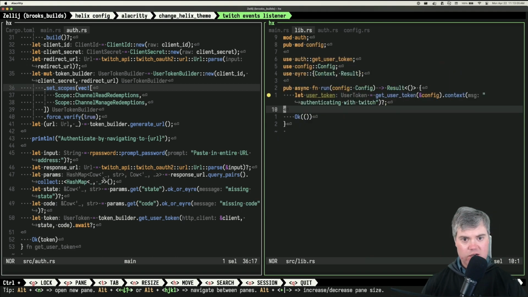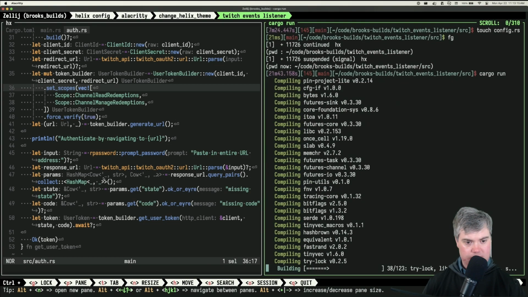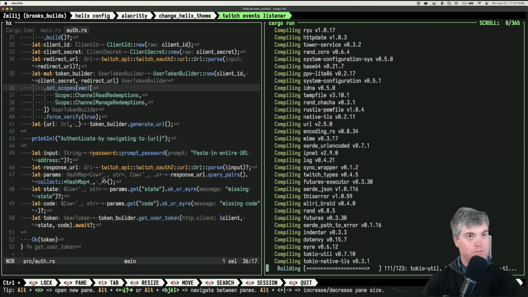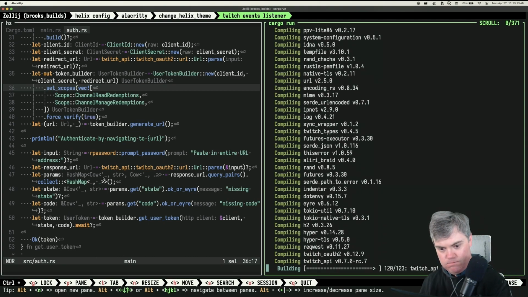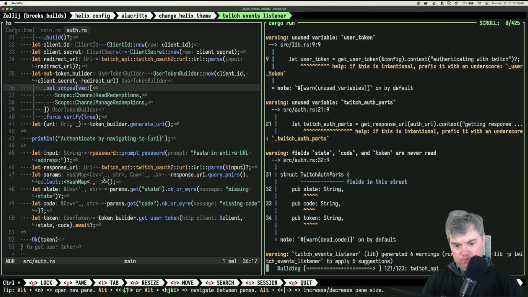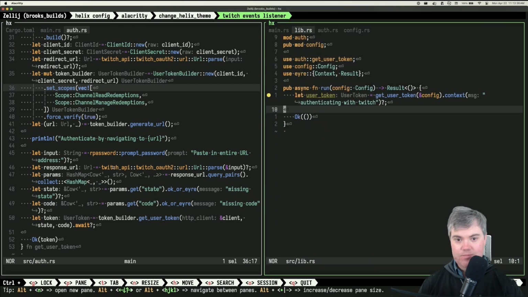Okay. No errors, and I think it should actually run the thing now. So if I try to run you, missing environment variable. Oh, right. I need to. Okay. That's good. We actually get those error messages, right?